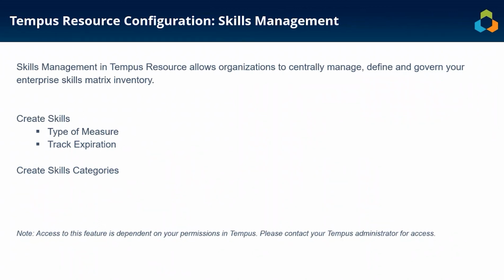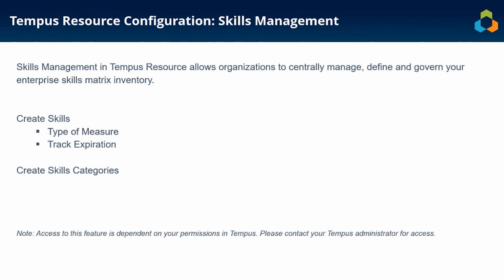So in this video, I'm going to be going over the configuration and setup of skills management. Skills management in Tempus Resource really enables organizations to manage their employee skills and have full access to the adequacy or inadequacy of resource competencies. It really is a critical measure in resource management. Tempus Resource's feature-rich skills management capabilities enable small, medium, and especially large enterprises to control this process.